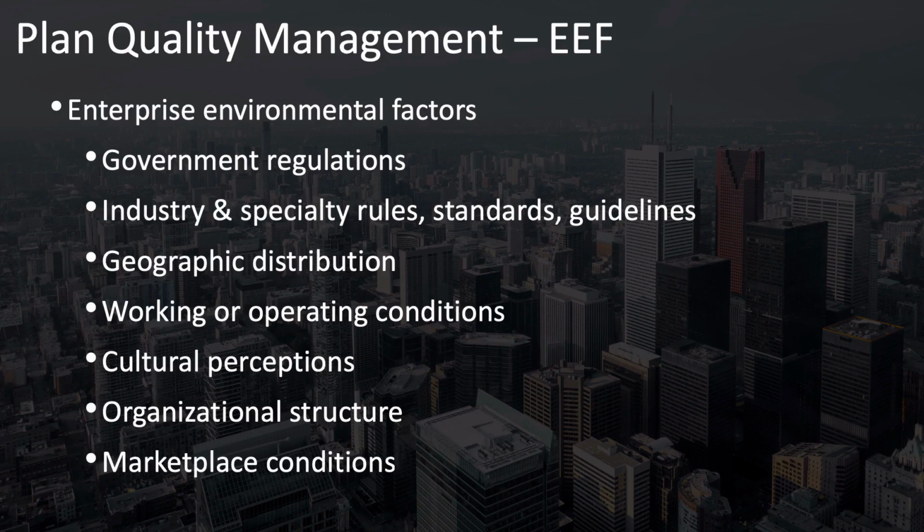In addition, your organizational structure can affect how and to what extent you can control quality and who you may need to engage in order to set up the level of quality management needed for your project. Last but not least, marketplace conditions, including customer perceptions and expectations, as well as competitors and their offerings. These set a de facto standard for quality.